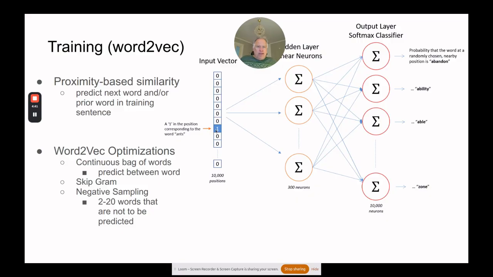So let's say that we have ants, and then let's look at a corpus. We have this huge corpus that says something like "ants like sugar", "ants desire sugar", and those are observable sentences in this giant corpus of material that we're going to feed in. So what we wind up doing is we train this embedding network to try to predict what's the next word that's going to come along.